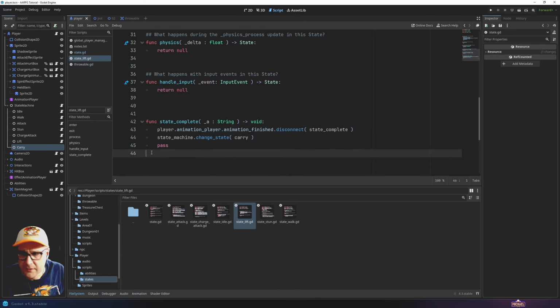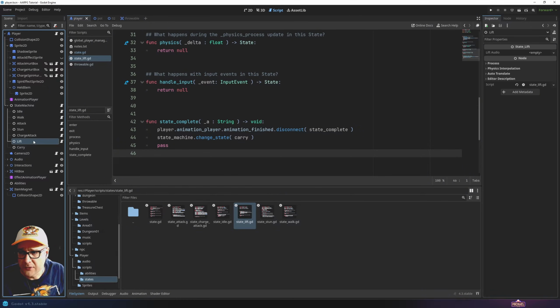We'll pass that in. Now, if we were to try and run this right now, it wouldn't work because we don't have a carry state. So we should start building that. And keep in mind also that we aren't actually yet calling or making the player enter the lift state. Okay, that's just kind of there. What we should do though at this point is build a way for our player to get into the lift state. Okay, because our throwable object doesn't really have a concept of the player state machine. And so I don't really want to put any states in there because that could become a little bit complicated to manage. So let's look at our player.